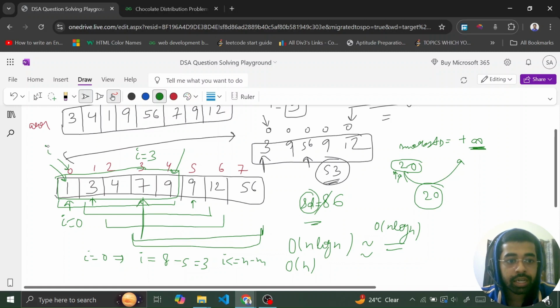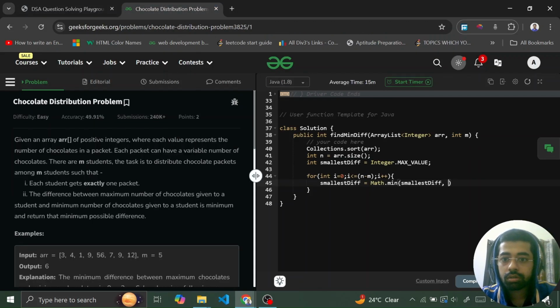And what will the values be? This is i, and what is this? This element will be, from i, moving m elements minus 1. So i plus m minus 1. What is that? i is 0, m is 5 minus 1. What is the index coming? The index coming is 4, and that is the index which I am actually targeting. So for this window from 0 till i plus m minus 1, I have to find the difference of the maximum and the minimum element. So that will be arr of i plus m minus 1.